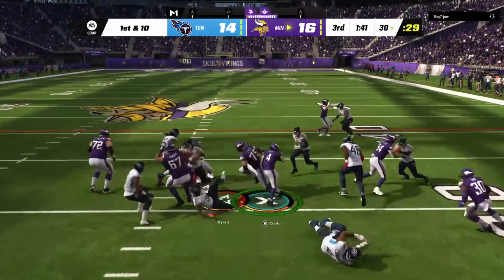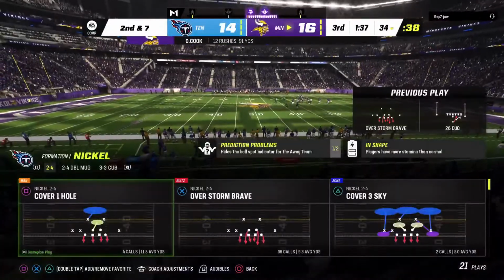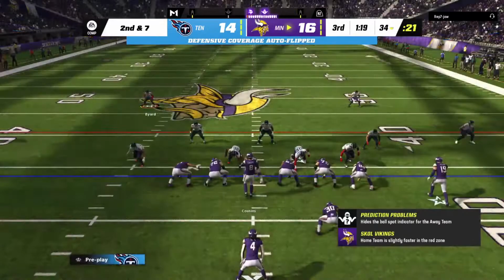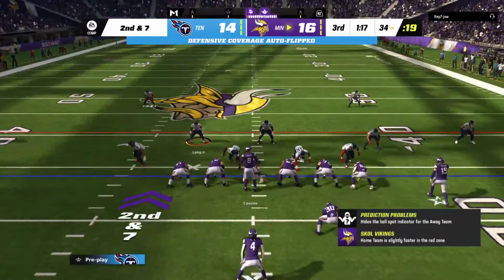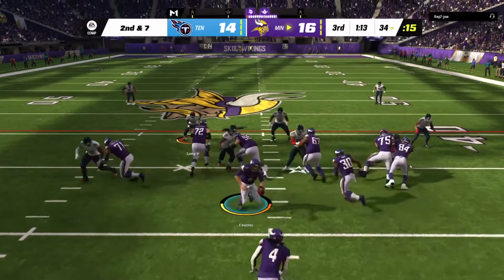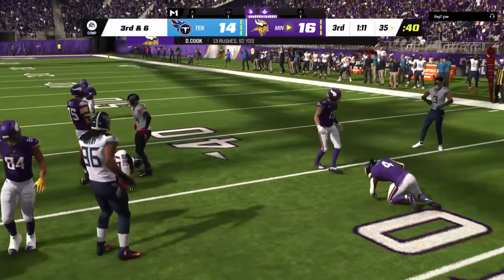Here's Cook as they begin on the ground. And he'll get a few yards here to the 34. There's just a pile of bodies there, and that's when you kind of find out who's a tough guy, right? Who can stand up and make a play. It was only a 3-yard run, but for both sides, they had to walk away from that field like, okay, I can stand up when the going gets tough in here.